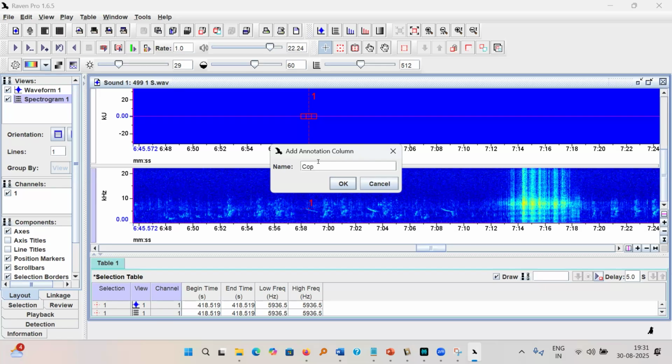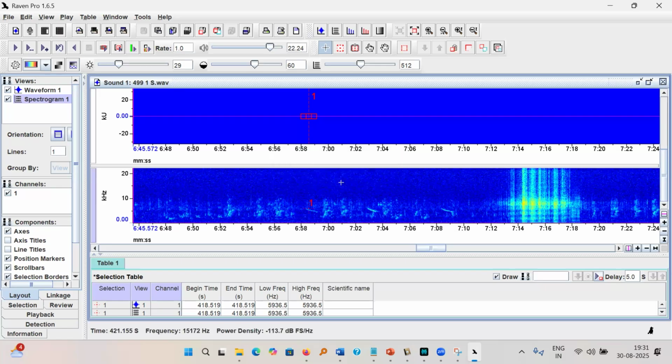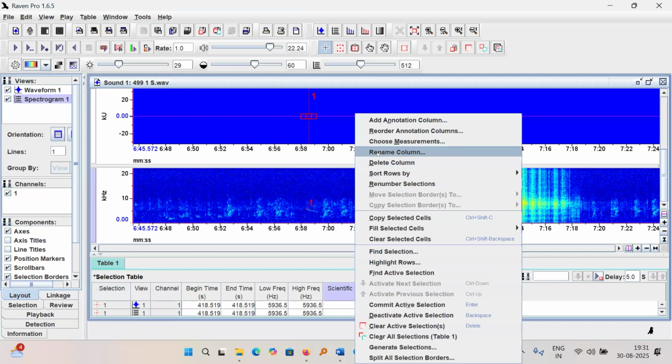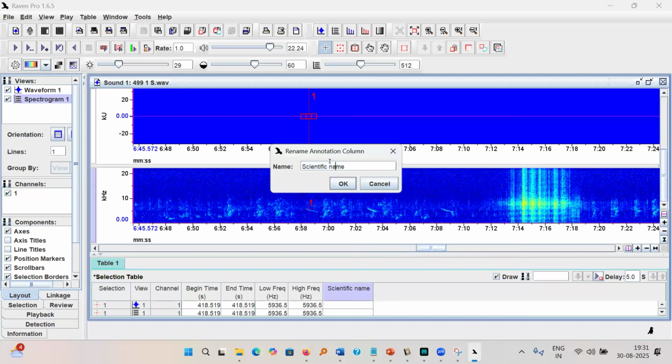Rohit? No, not the species name. We are creating a column now, right? You need to write scientific name as the column name itself. As best practice, it's best to name it with a capital, just for our sake. You can rename the column.